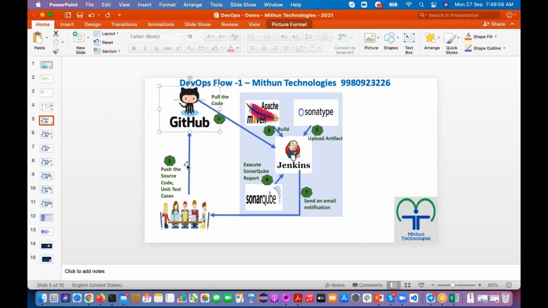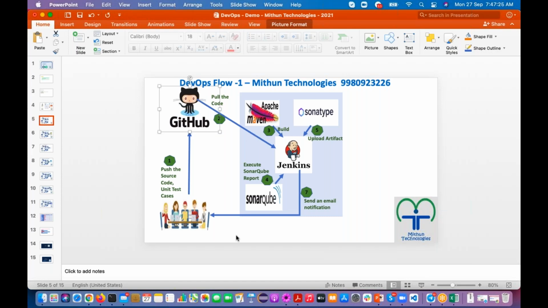This process we can call continuous integration. Before creating a package, you first need to run the unit test cases. When a developer puts the code, that code has to be tested automatically and it has to do the build. Build means creating the package.